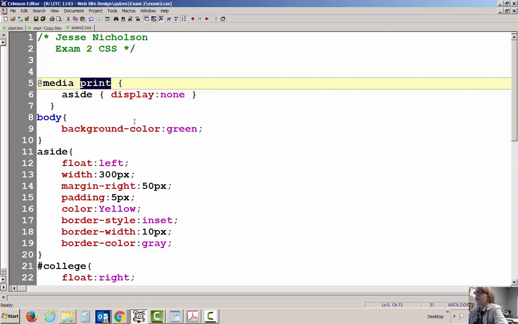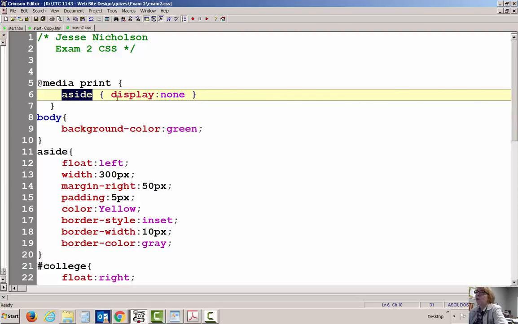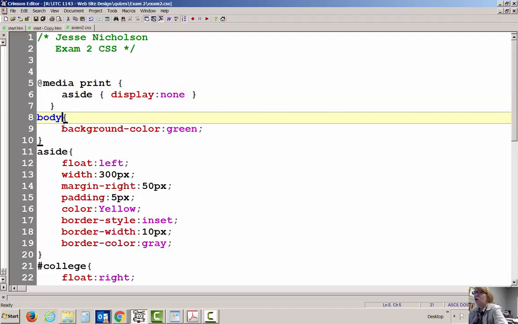Well, only the print. So from here, I can say, I want the aside to display none. Whenever I bring in the print, it will affect this media only. And of course, on our body, we did a background color of whatever color you wanted.